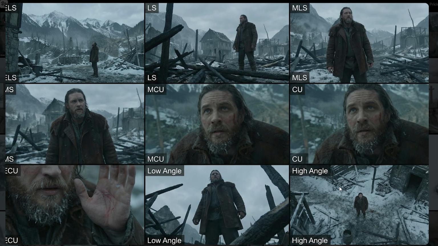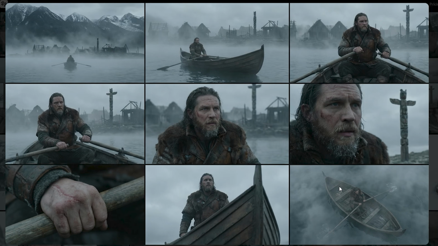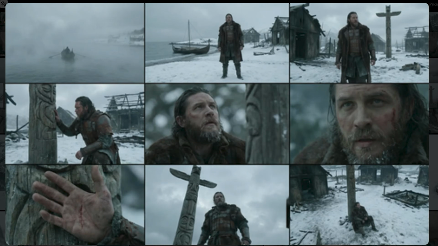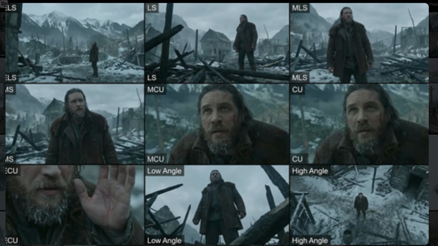And here's a pro tip: instead of relying on a single generation, make sure to run your prompt multiple times. If something is not working in the first generation, you will definitely find a better shot in the second. In that case, you will have plenty of images and you can choose the best ones.